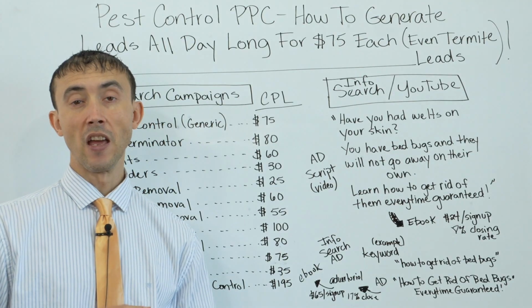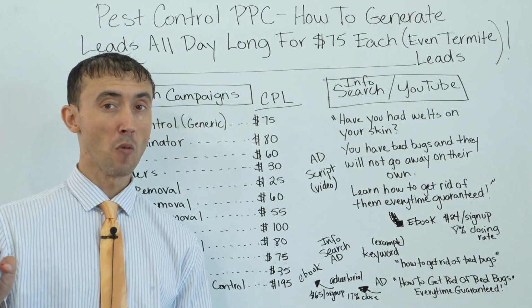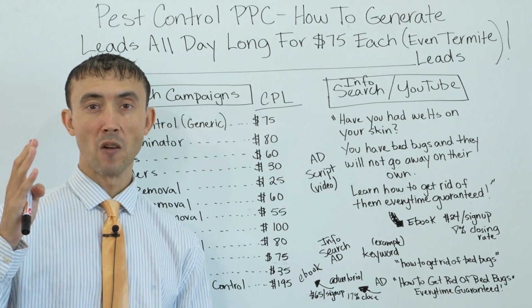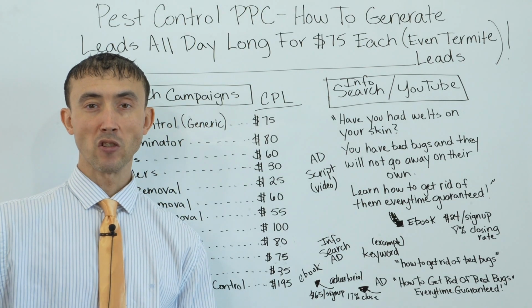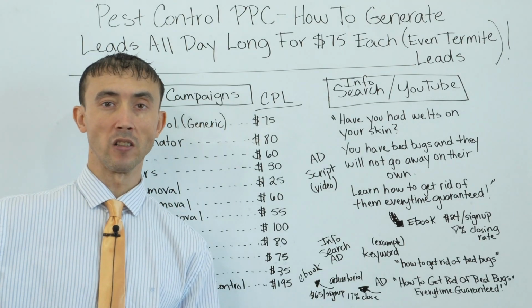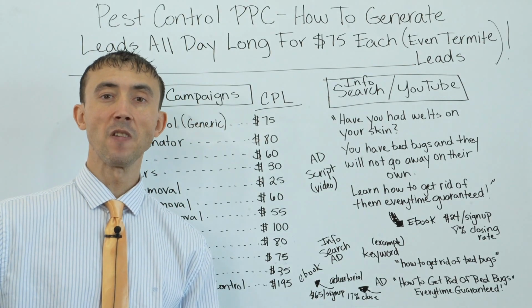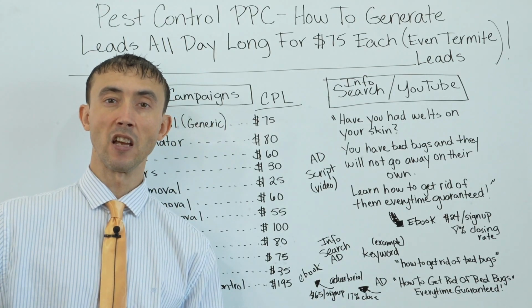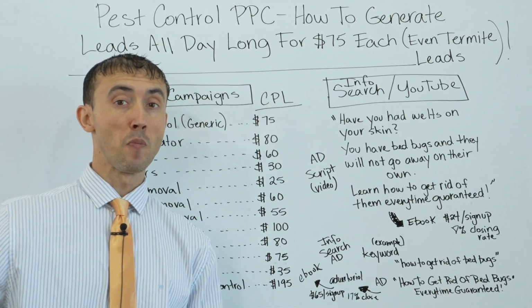That's your formula. Then you take them to a page that's not your homepage, it's not just a regular landing page. If they were looking for a bird control specialist in Arlington, your landing page talks about bird control in Arlington. At the very, very least, the headline on the landing page literally says bird control specialist in Arlington, if that's what the ad said. That actually gets you the best results of all.